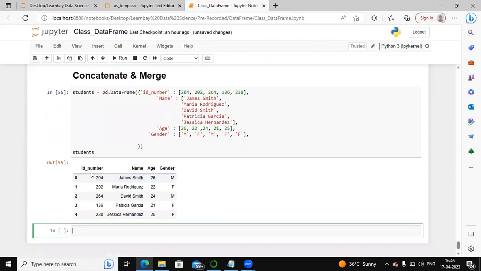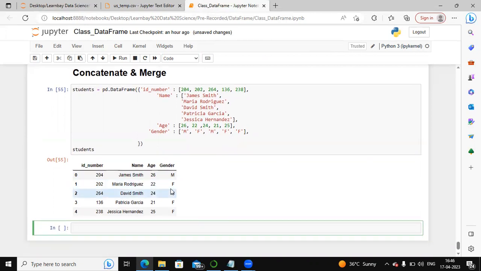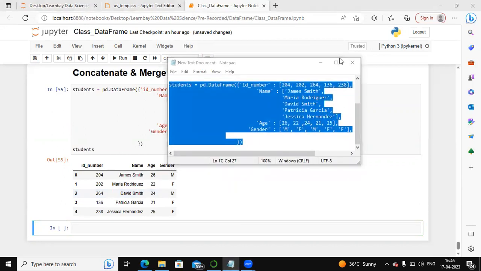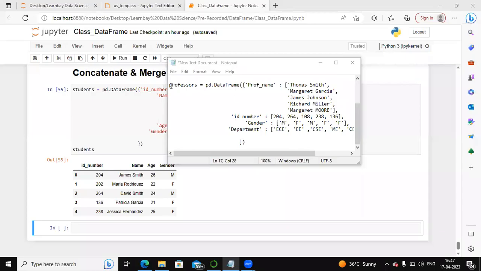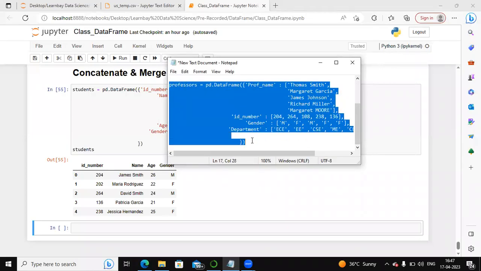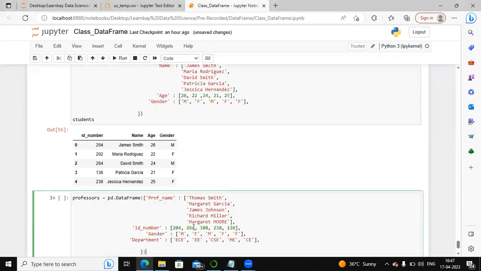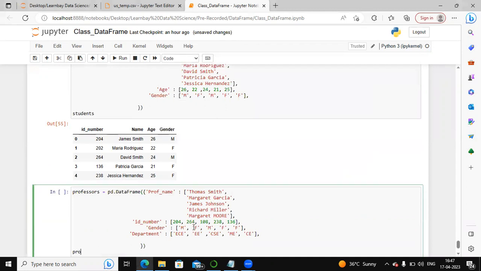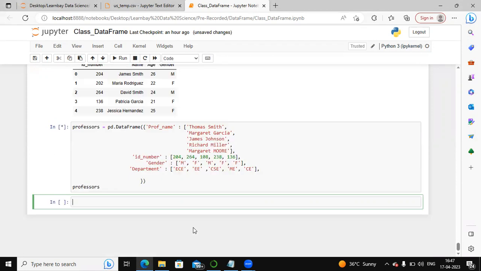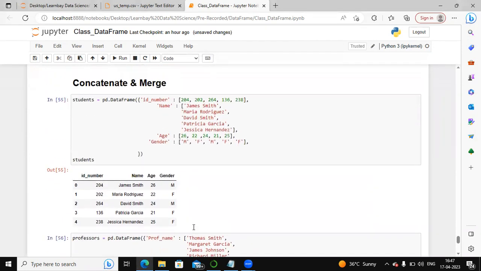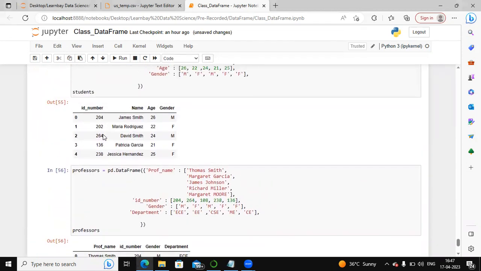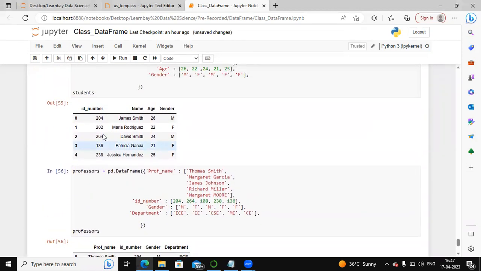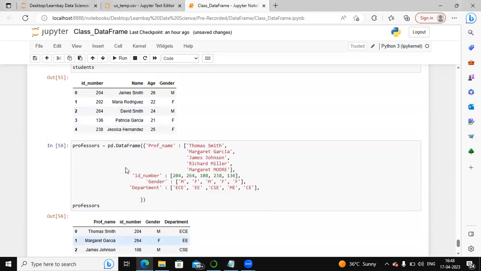Okay, so we have ID number, name, age, gender as columns over here. Now let me take another data frame called professors. So I have two data frames called students and professors. In both data frames, one column is common, that is ID number, and all other columns are different.